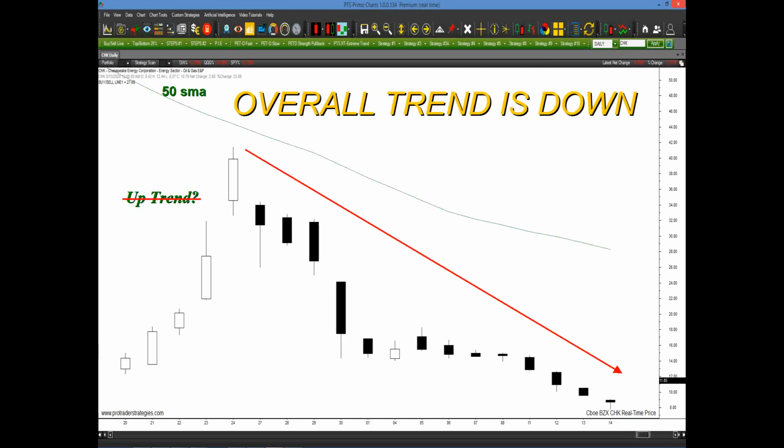And look what happened. How long would you have lasted if you went long, let's say somewhere here or even here at the top? Most likely, you would have either taken a large loss or held on and said, well, now I just turned into a long-term investor and I'm holding this for the long term, right? I just wait for it to come back so I can break even. How many of you have gone through that? We've all done that. I've done that.